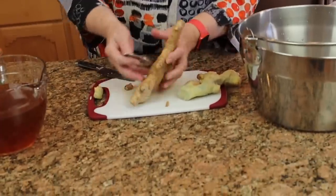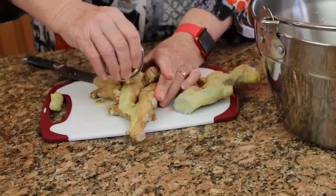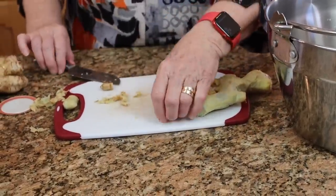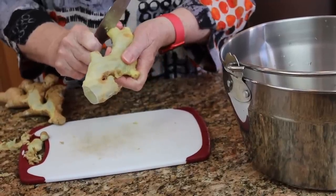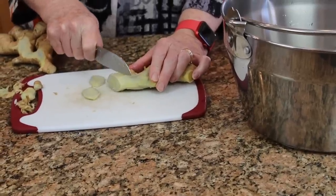What I use to peel ginger is a canning lid, because it has a nice sharp edge — sharper than any spoon I have. People will either use knives, but I've not mastered using a knife with ginger and I usually cut my fingers. Other people use a spoon but our spoons don't have a sharp enough edge, so I just use this little lid and it really works very well. I just scrape and the skin comes right off. This piece I'll just slice as-is. I usually cut off the dried-up edges but everything else goes into the pot.